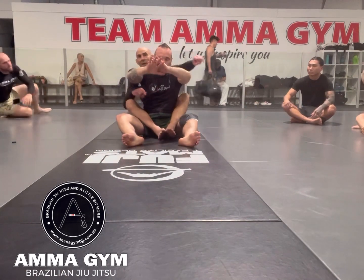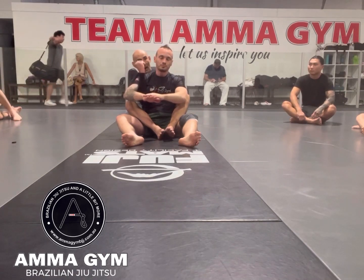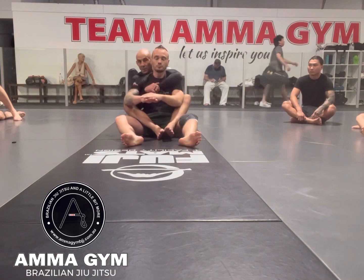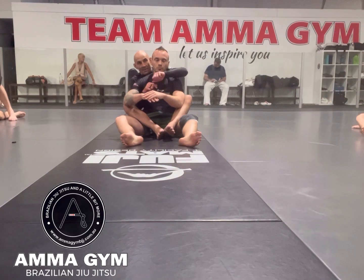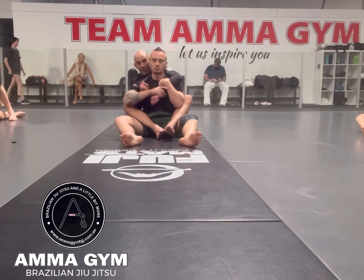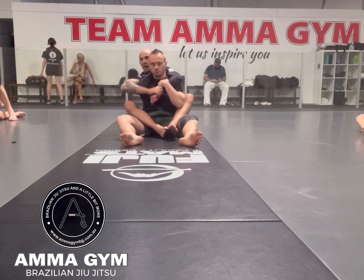Back control, really easy. Top arm is choke arm, bottom arm is upper arm, hence choke side, arm bar side. Very simple from here. My partner, I'm going to start with the grip. My partner understands that the top hand is the choke hand, that is the immediate danger, so they're going to hand fight to clear up their choke hand. I throw an uppercut, and I connect my hand to the back of my partner's neck.